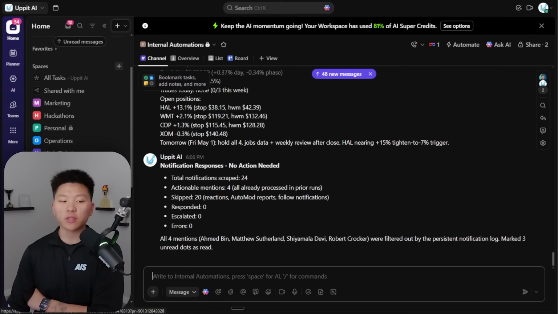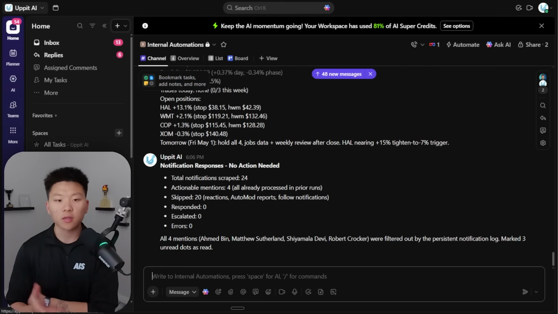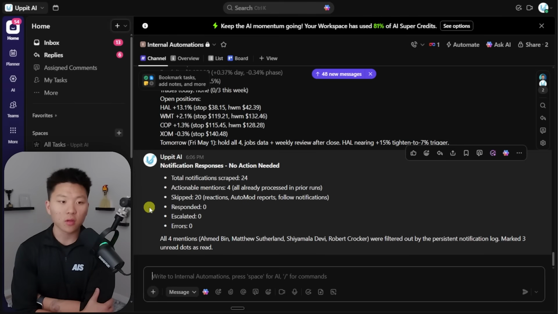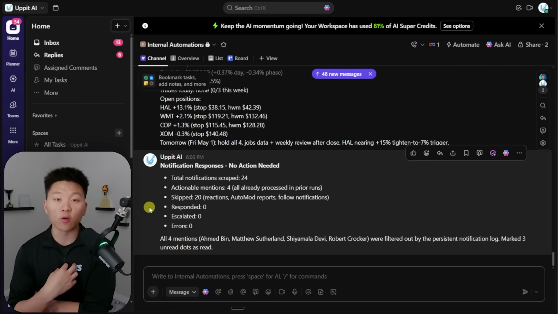All right, so one other thing that you can think about when it comes to ClickUp or Gmail or Slack or whatever it is that you're giving your agent access to is that you don't have to give it access as you, because your account probably has full permissions. It can see every space, it can download all the data, it can write whatever it wants. In some cases, you probably do want that. But in other cases, why not just create an account for your AIOS? What I did here is I created an account called UpItAI. And now I give my UpItAI API key to Claude Code rather than my own personal API key.